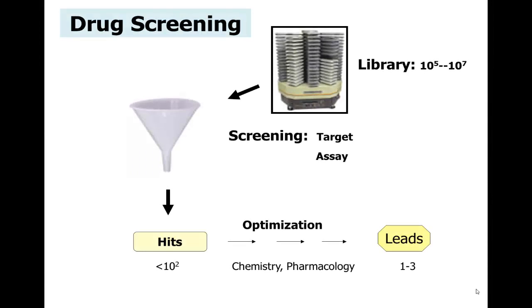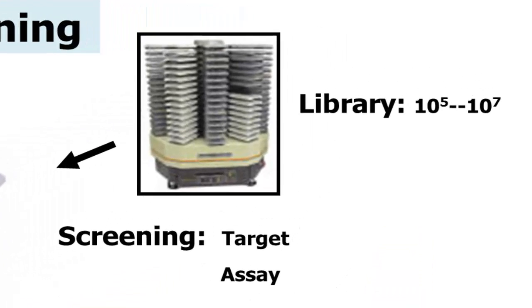The next slide is a simplified version to illustrate what, in my view, high throughput screening can be used for in drug lead discovery. First, we need to have an assay. The assay has to be therapeutically relevant and has to be able to perform in a small volume in high throughput mode. And then we need to have a library.